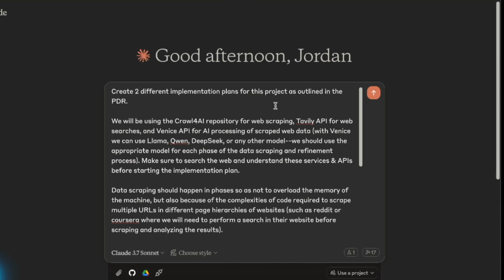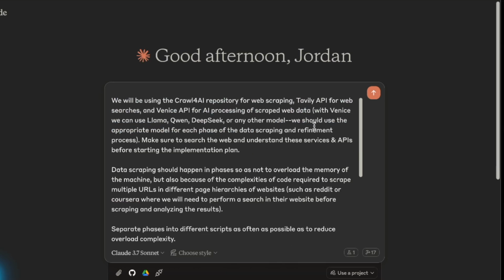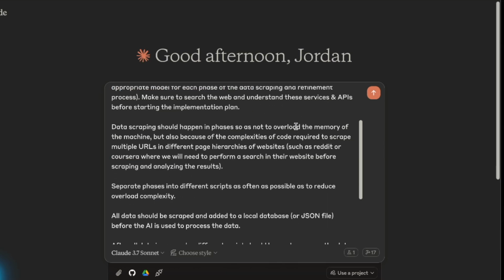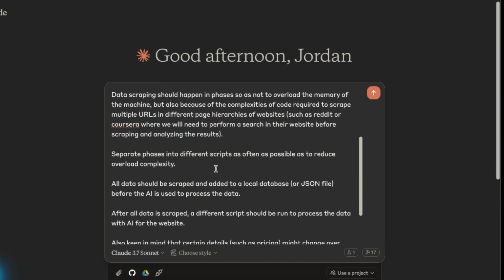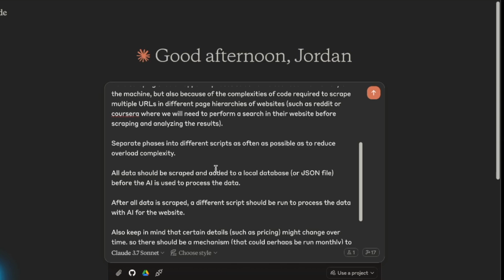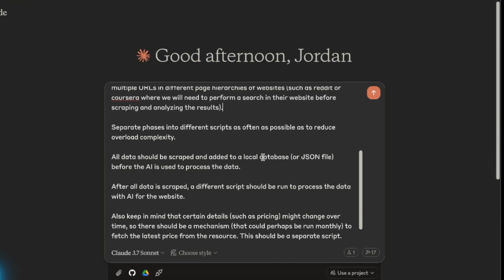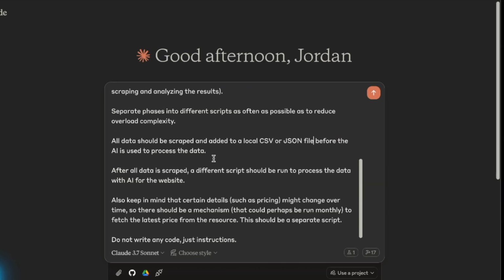Okay, so here we go. We've got a pretty thorough prompt here to make 2 different implementation plans. I was very clear about what tools we're using, what LLMs we have available to us, how data scraping should happen in phases to not overload the memory of my computer. Separate phases should be separated into scripts. All data should be scraped and added to a local database or JSON file. Actually, let's just say to a local CSV or JSON file before the AI is used to process the data.